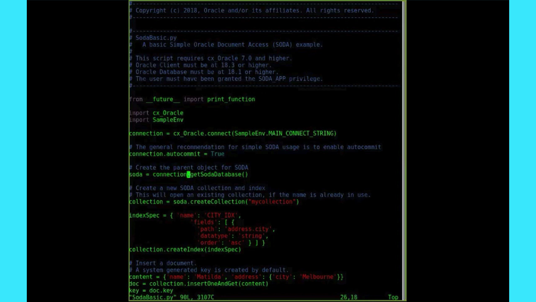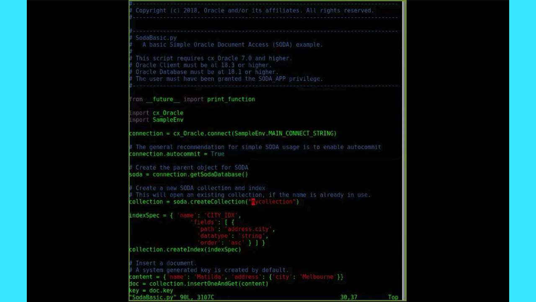So the first thing that has to happen here is we call get SODA database on the connection. This doesn't really do much except give you the access to the SODA API. This here shows you how to create a collection. You just give it the name, and it will go ahead and create a collection for you. A collection is simply a table with, if you use the default, 5 standard columns.